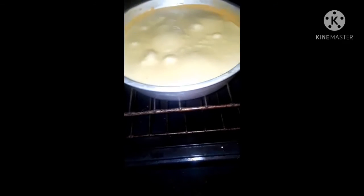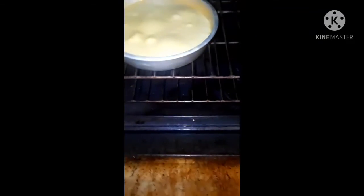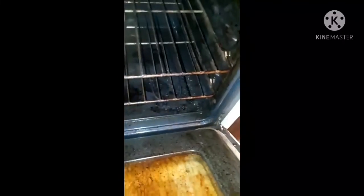I think it needs a little bit more cooking. But let me just be sure. Let me just get a toothpick from the cupboard. See. Ooh. I think we ended up with a sponge cake. From the looks of it, it looks pretty well cooked. A bit dense. Okay, I'll take it out of the oven, see what it ends up being.